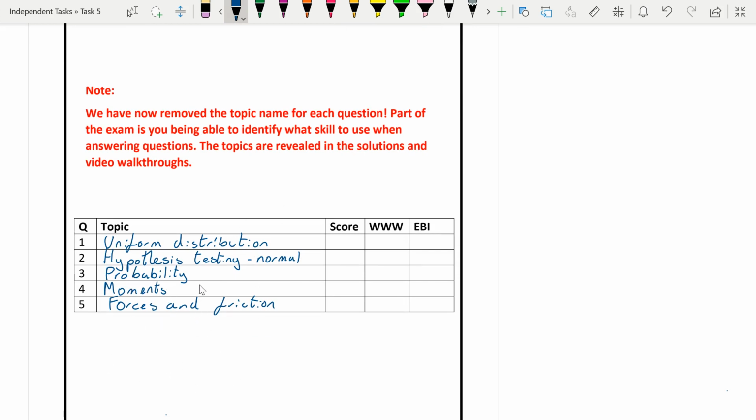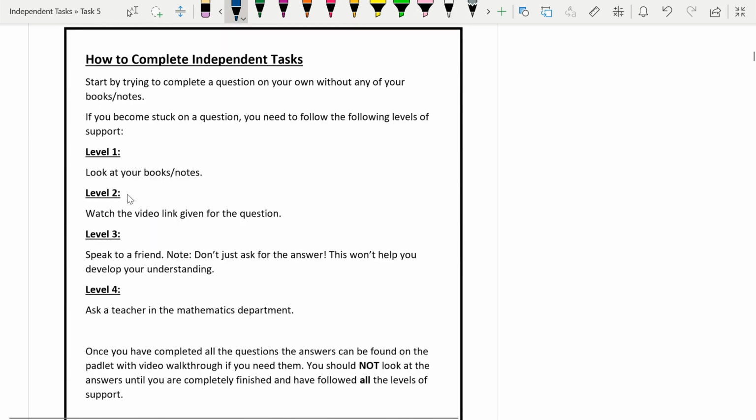Okay, so you should have completed these questions, and you should have got to a certain level of support. So remember, if you're using no level, so you're not using any of the levels, then that's a topic that you know well, and that you just need to keep ticking away in the background. If you get level 1 or level 2, that's a topic that requires a small amount of action, and then level 3 and level 4 is a topic that requires a lot of action and needed a lot of work.